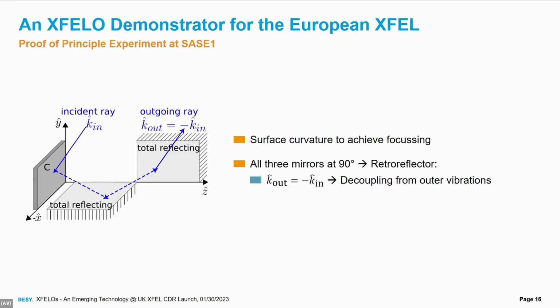And, this is very interesting, by putting all 3 mirrors at 90 degrees to each other, we form a so-called retroreflector, which is also known from optical science. This retroreflector has a very amazing property that no matter the direction of the incident ray, the outgoing ray will always be antiparallel. So if the chamber is vibrating with respect to the undulator, the outgoing photon beam should still be antiparallel to the incoming one. This is inside the milliradian margin of our angular acceptance, obviously.